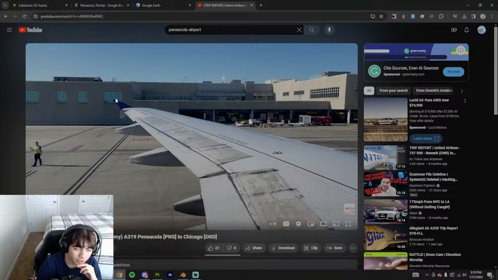I'm trying to think, because this seems, do you guys know what this type of window is? It's black, but the reflection is like polarized. Yeah, I think that's the term. Polarized window.